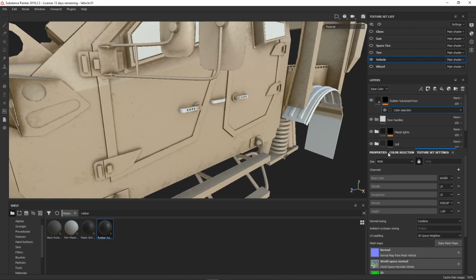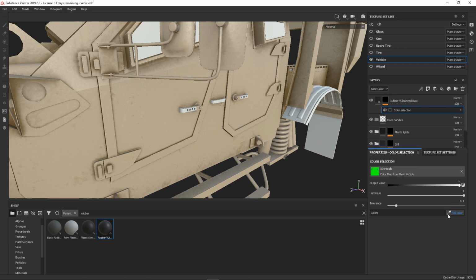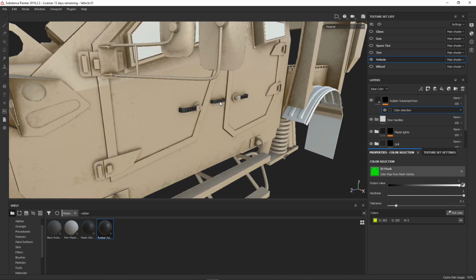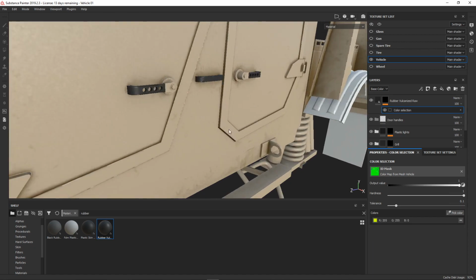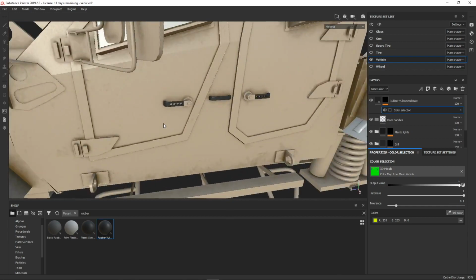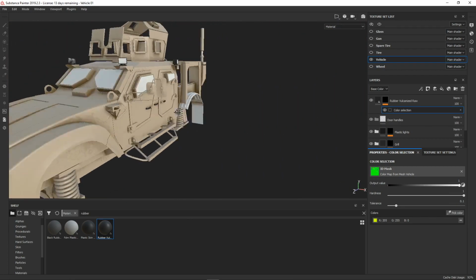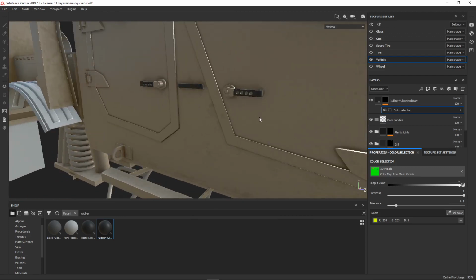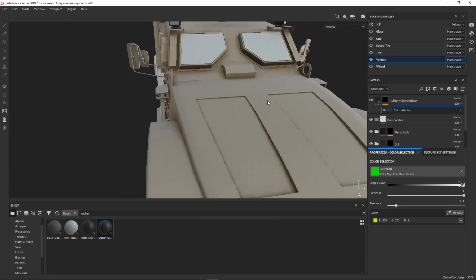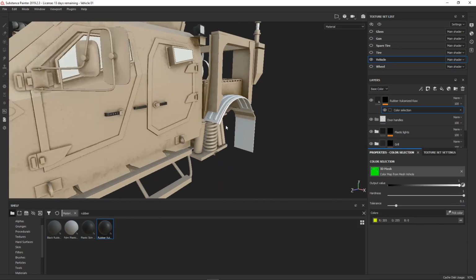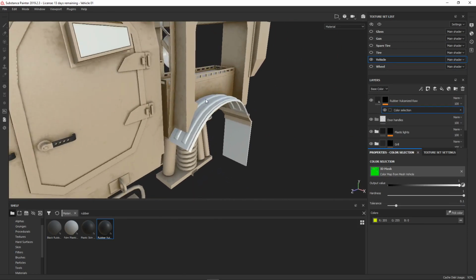Go back to our Properties tab here. Choose Pick Color. And let's grab that yellow right there. There we go. Well, that looks pretty good right as is. I might just leave that like that. That looks pretty good. Let me go around to the other side here. Yeah, I kind of like that. All right. Well, what about these things back here? The rear fenders, those were kind of a black rubber as well.